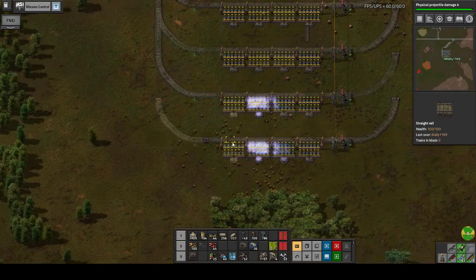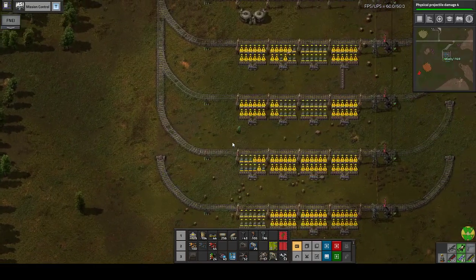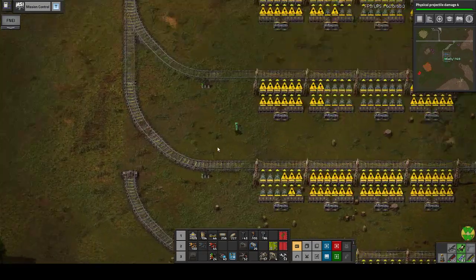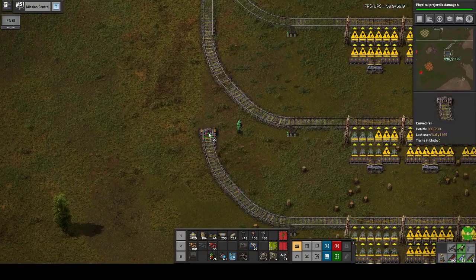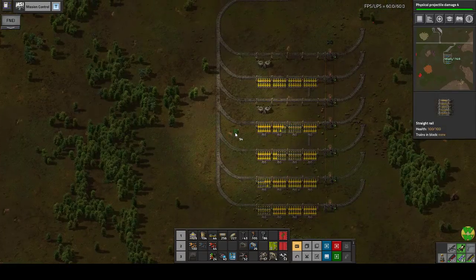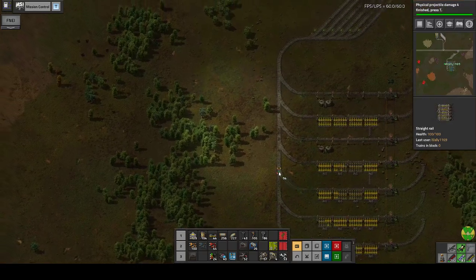Yeah, this wasn't enough blue inserters. Not even close. Or boxes, for that matter. But we'll go back and get some more later. We aren't going to use all these stations just yet anyway, so. I want to get rid of a good chunk of these trees.